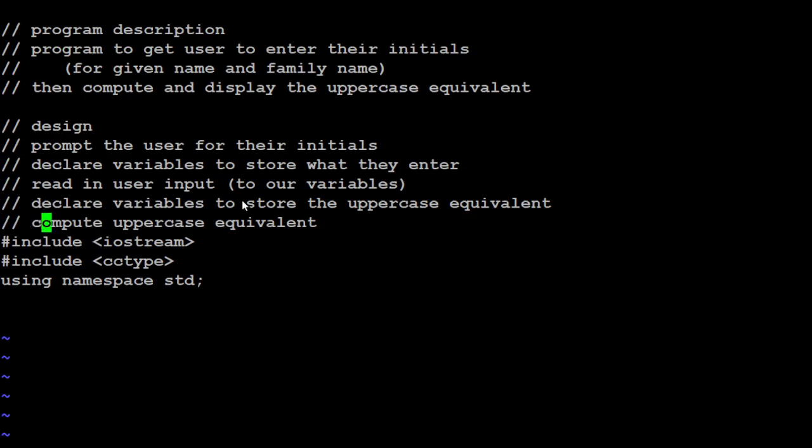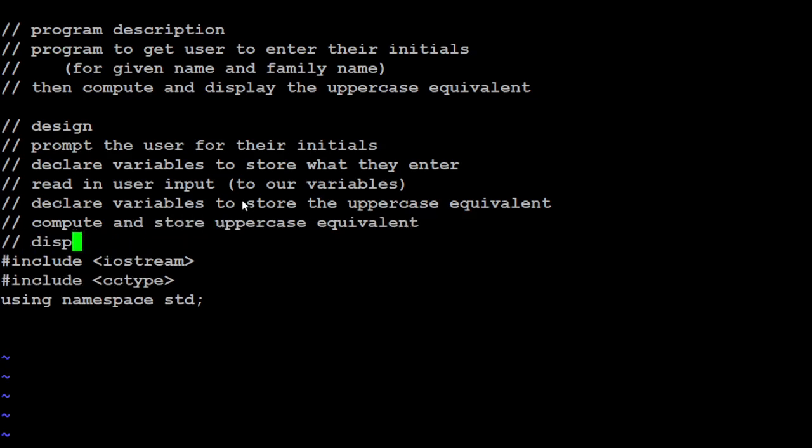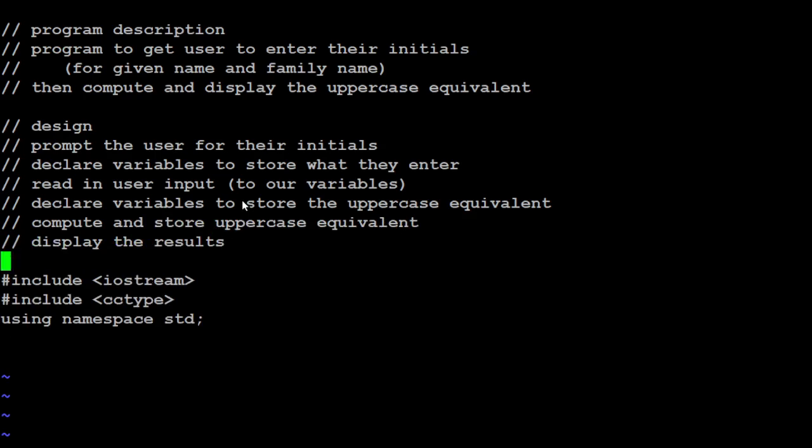We'll compute and store the uppercase equivalents, and then we'll display the results. Something along those lines. So again, before I start coding, I'm going to think about what steps I'm going to go through, and now I can work through the process of actually creating the program step by step.